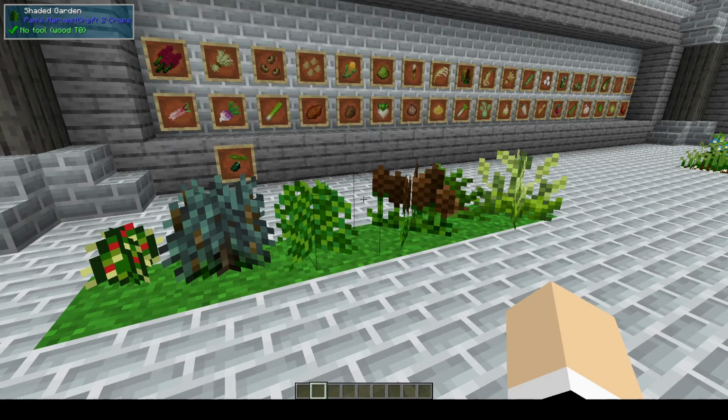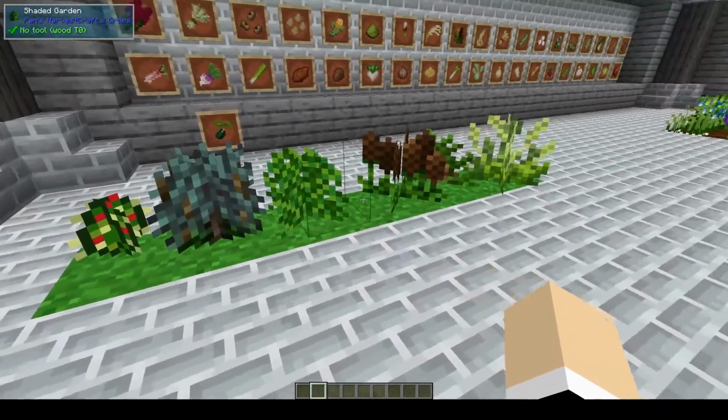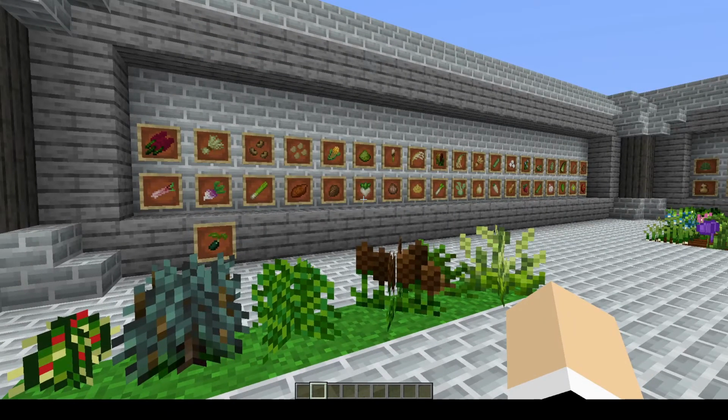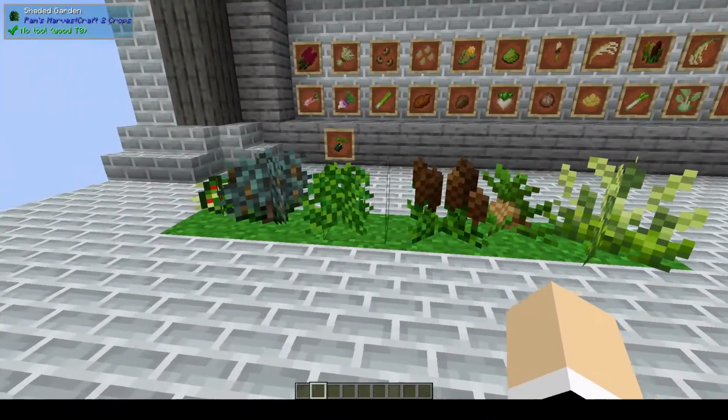As you walk around a Minecraft world, you'll notice these different gardens placed on the ground. As you break them, you will get items, food items, from Pam's Harvestcraft. Each kind drops a different kind of food.